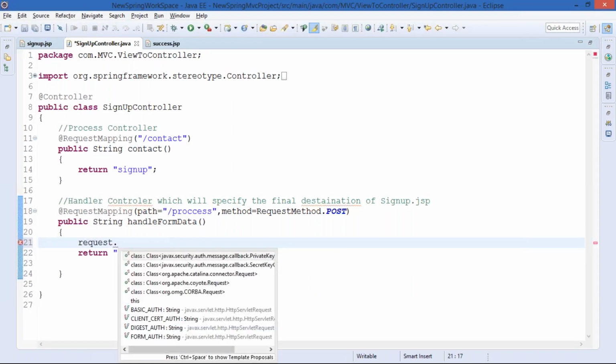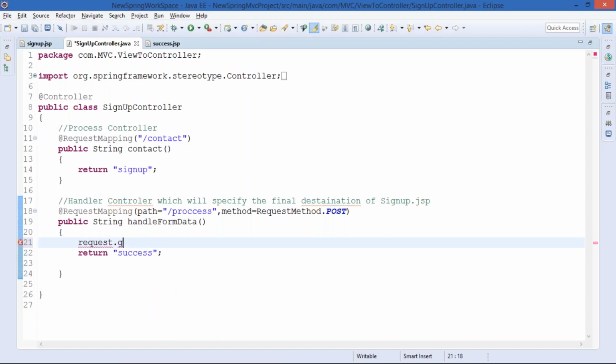It's not working, not request dot get parameter. No, we are not getting it, guys. Okay, so just a second.